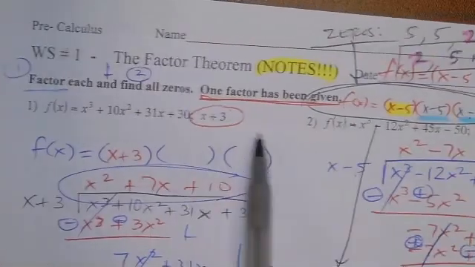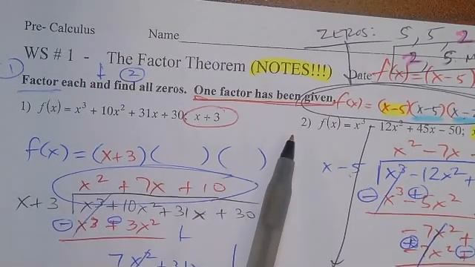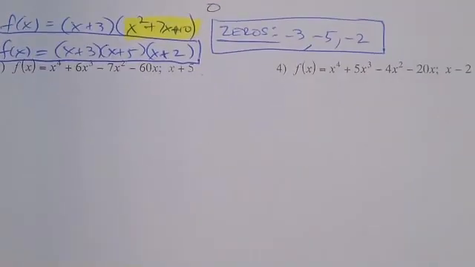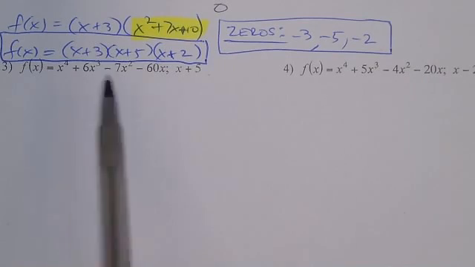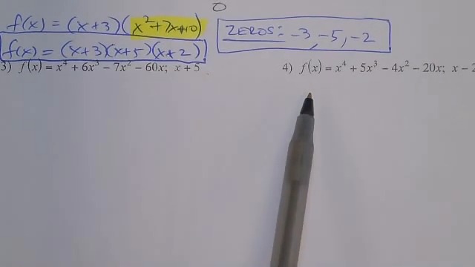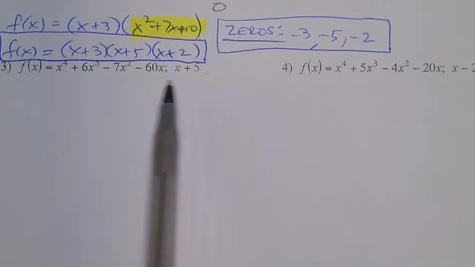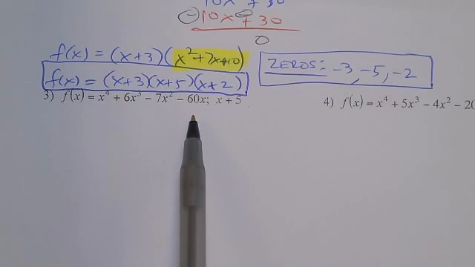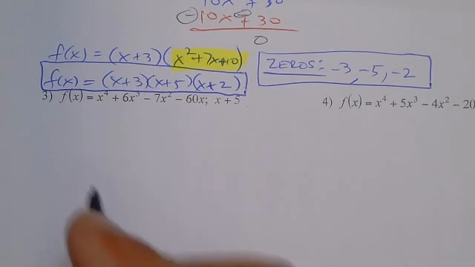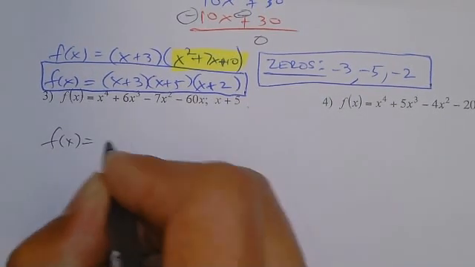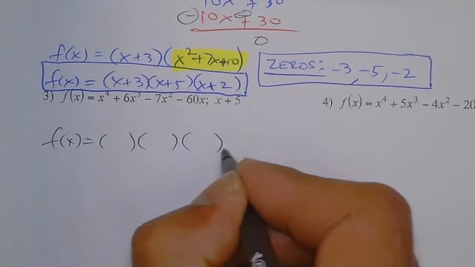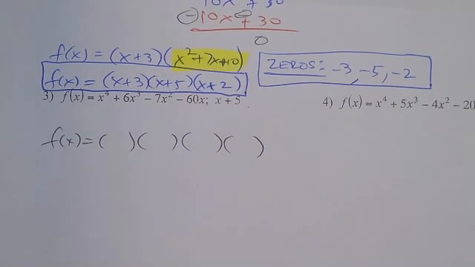Does everybody agree numbers 1 and 2 are very similar because of the power of 3? And we made an observation about numbers 3 and 4 yesterday. What did I tell you about numbers 3 and 4 that were different from numbers 1 and 2? These are to the power of 4, which in your head you should be saying, that means I'm going to have to find 4 parentheses. You guys agree with that? Yeah, that's true.